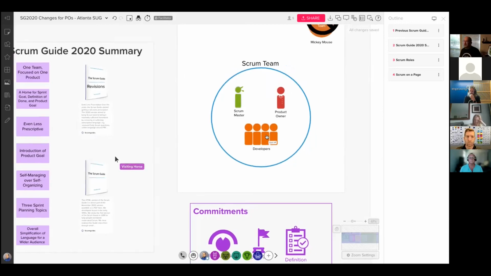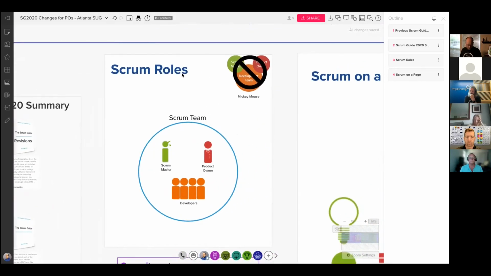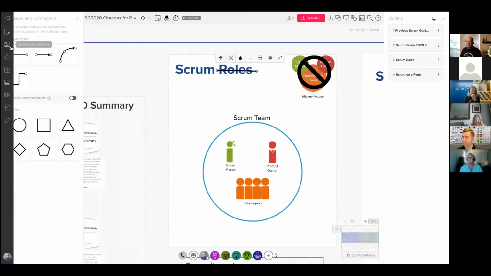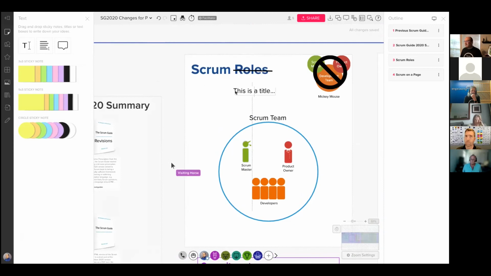And right now, actually, one thing I forgot to do is you'll even see that the term roles is gone, right? So I'm going to cross this out here. The term roles doesn't even exist anymore, and instead they changed it to, anyone know, while I go look for my text field here? Starts with an A. Ends with accountabilities. Yeah. These are the Scrum accountabilities.